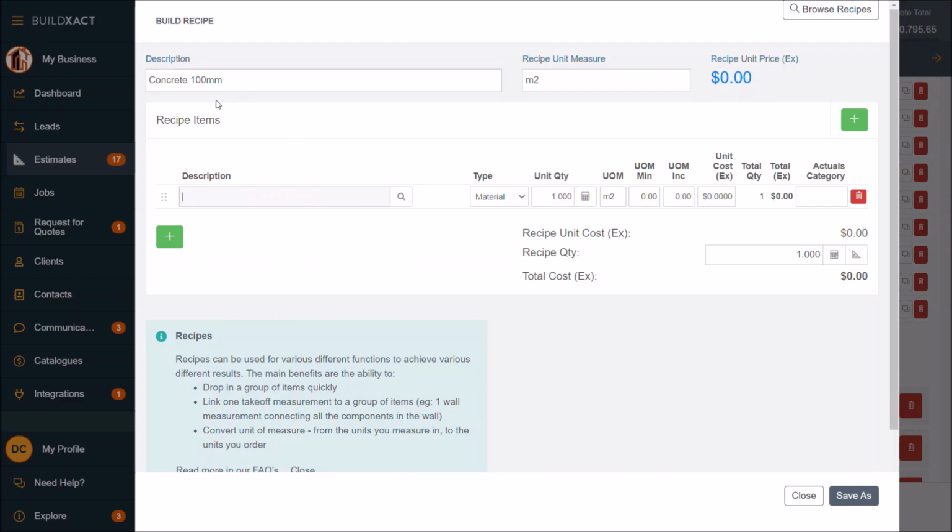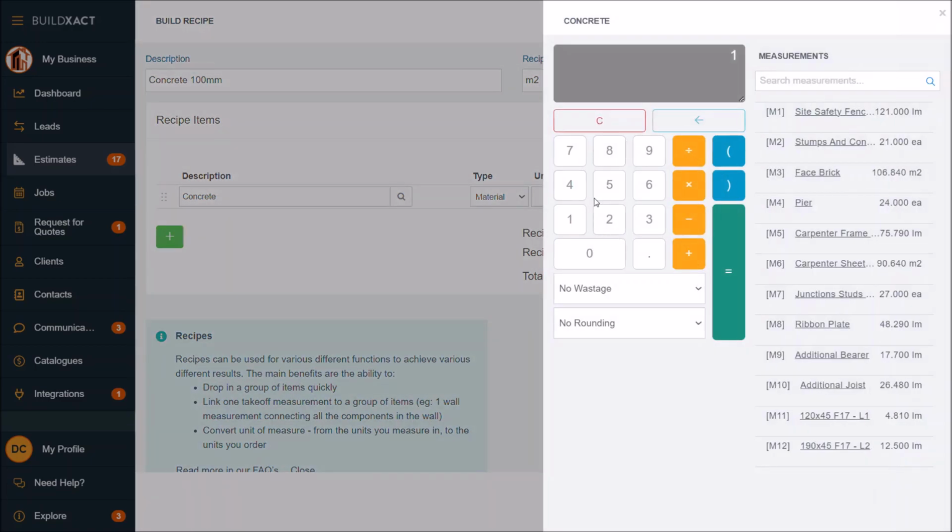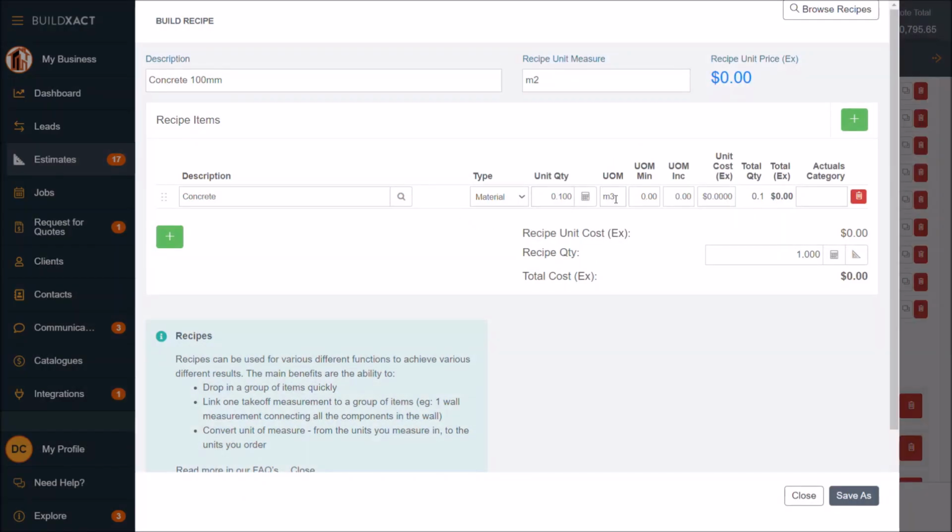But if I'm doing a slab that's 100 mil thick and I want to do the actual concrete per cubic meter, I find a lot of the time I pull out a piece of paper and sketch the shape that I'm making when I think this up. But in 1 square meter, if the concrete's 100 mil deep, then I'm literally making a shape that is 1 meter wide by 1 meter the other way by 100 mil deep. So 0.1 of a cube. And a cubic meter might be $180.